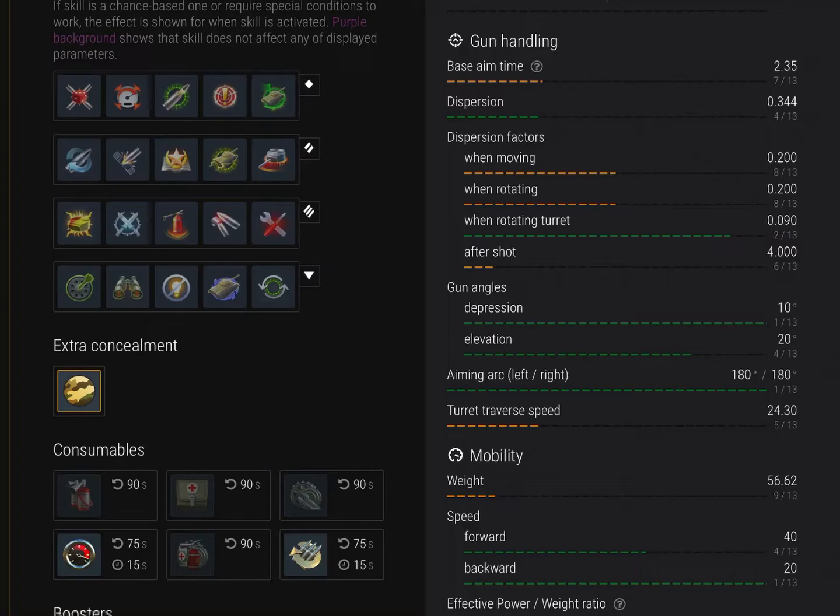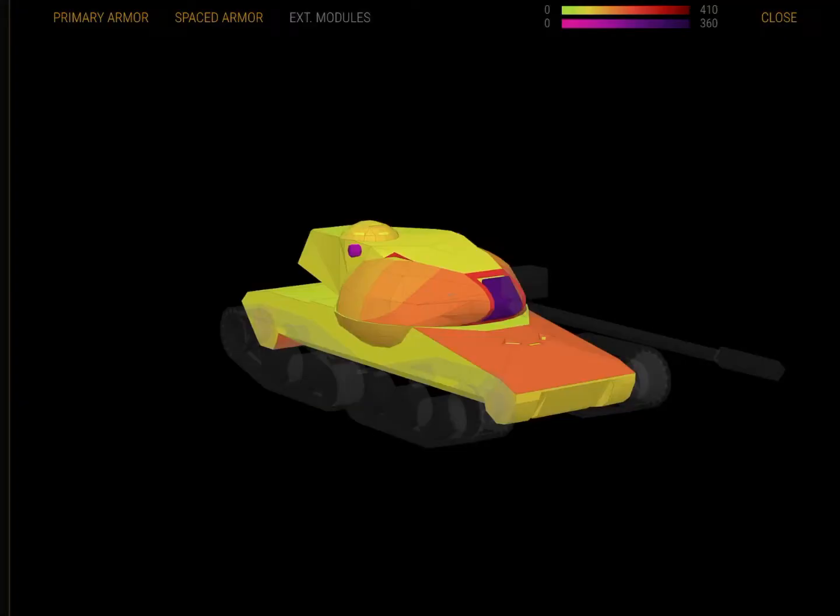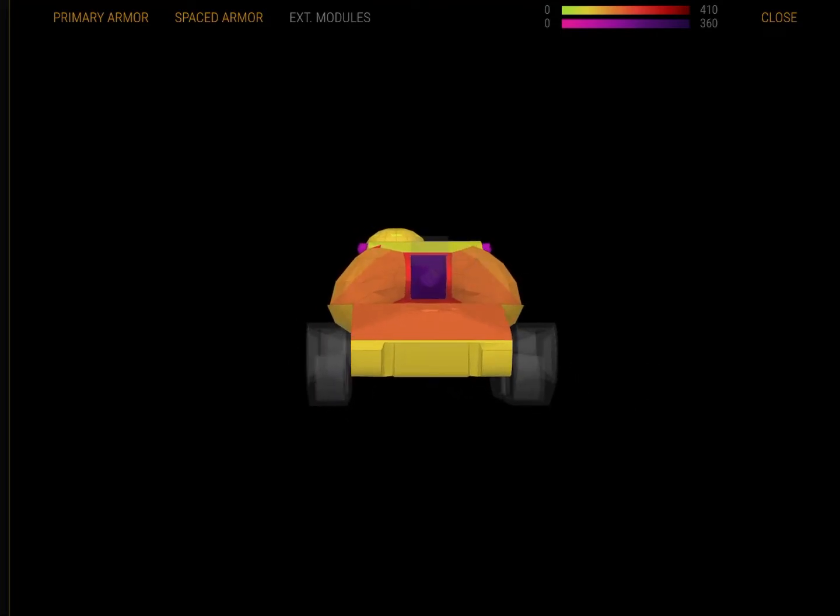0.344 dispersion, and you do have, though, 10 degrees of gun depression, which of course is going to be coming in very handy with this tank going hull down, because this thing hull down is an absolute beast. Your mobility is going to be 40 and 20 in reverse, so it's a pretty mobile heavy tank, definitely, and it's going to be able to get to those hull down spots on the map very quickly. And the reason it's going to be so good hull down is just look at this tank. Yeah, pretty red, wouldn't you say?